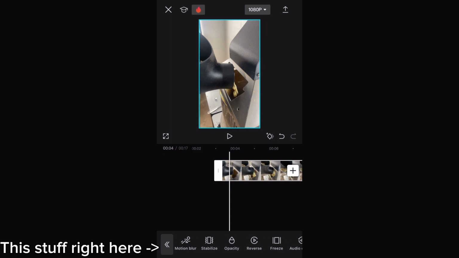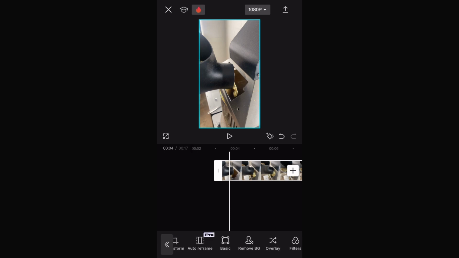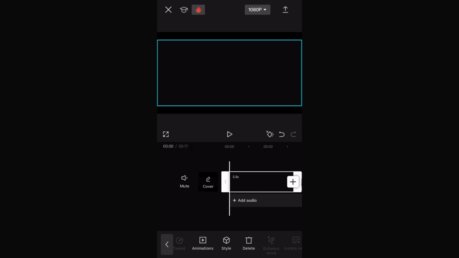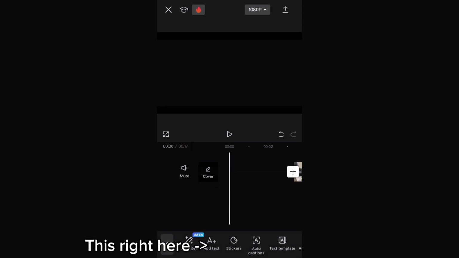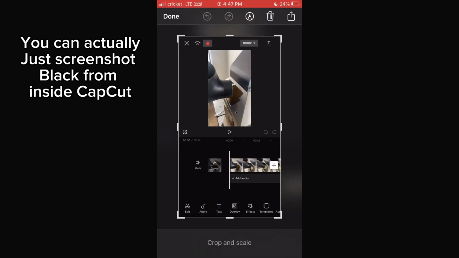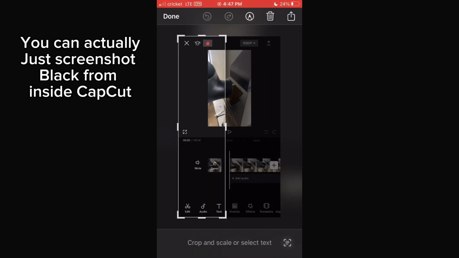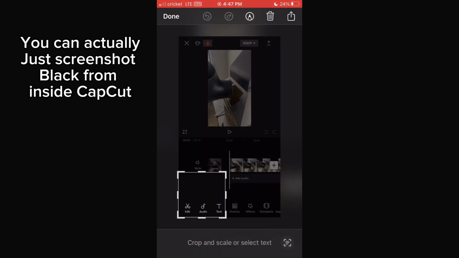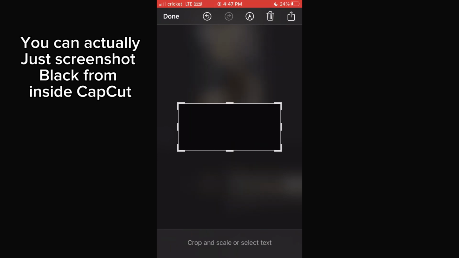You can see that a lot better than me right now. I'm recording this, and yeah. Anyway, what you'll need to do is tap anywhere but the video and press the Add Text button. Once you do, just type in whatever you like. If you don't want your text to just go on top of your pictures and videos, you can always just take the color black from somewhere and save it as a photo.